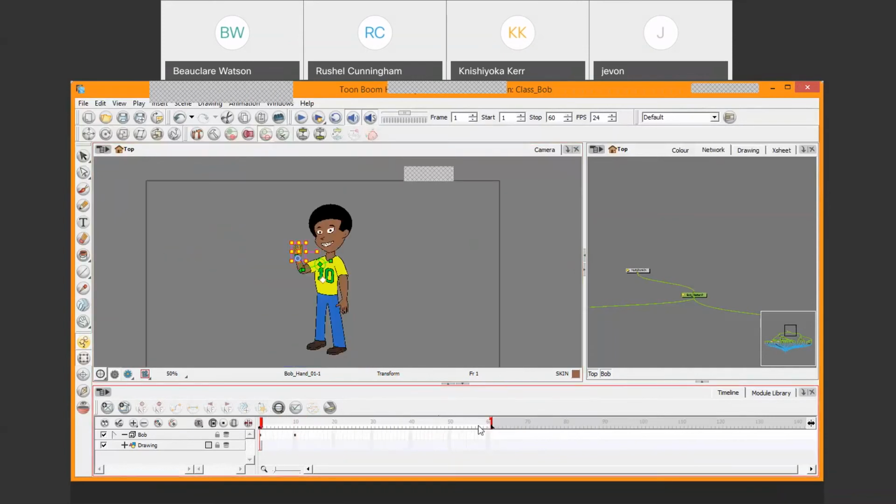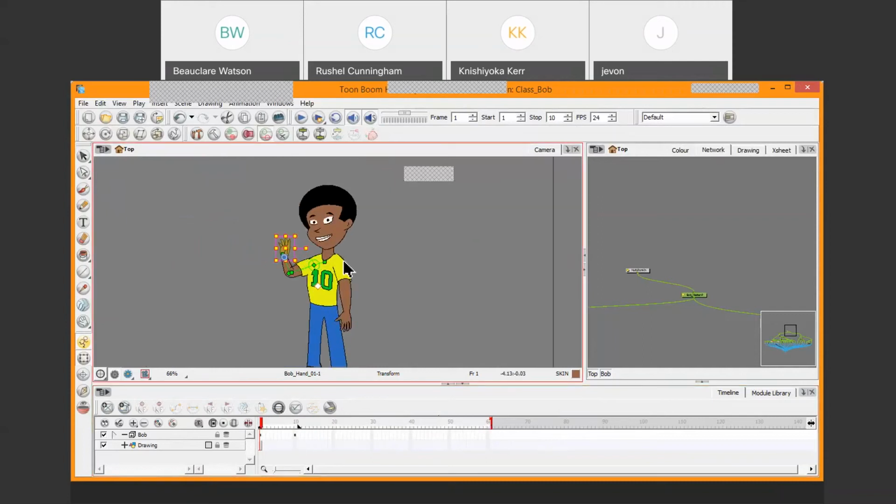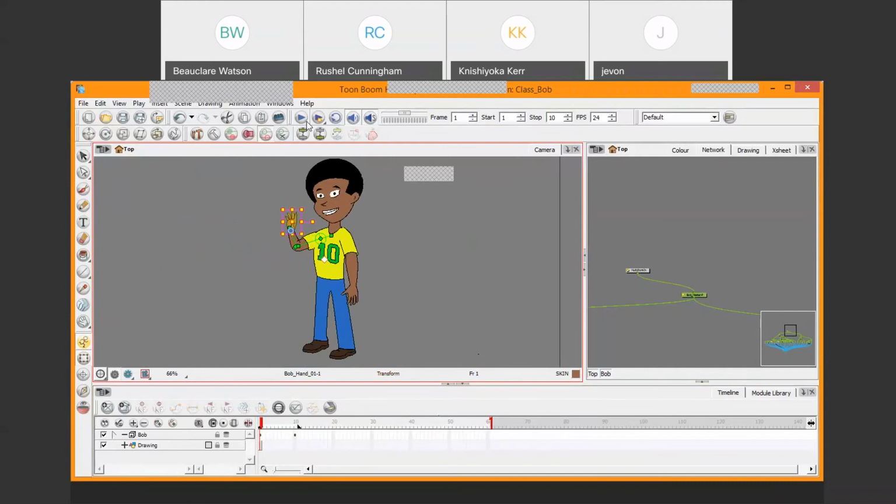So I'm just going to loop between these two animations to show you what I have so far. Notice that he's pretty much doing some action like that. What I would do next is, I want to have some kind of slight movement.